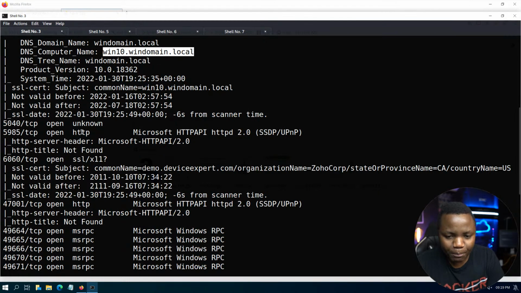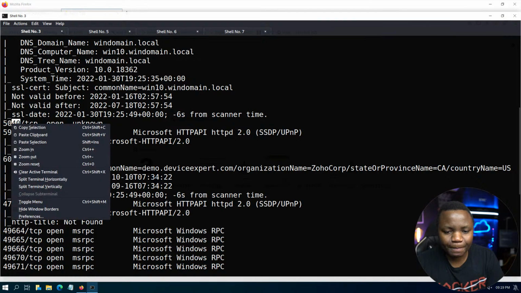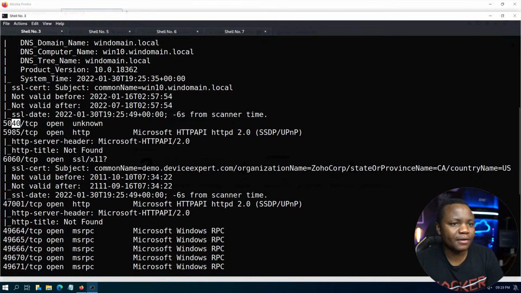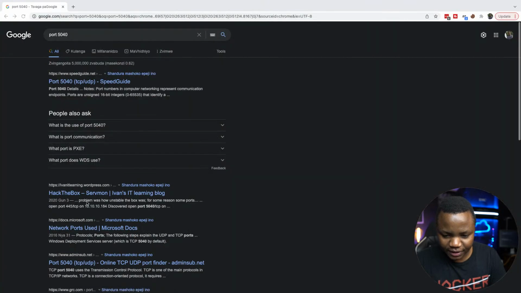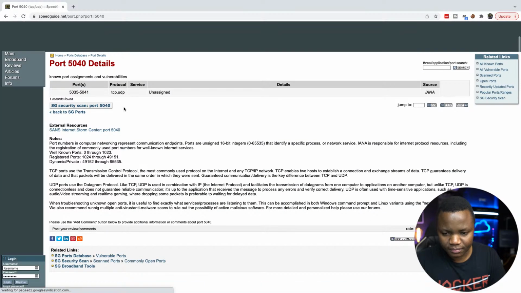And here we have a random port. The worst thing that you can do is say, oh, it's unknown, so I'm going to move on. Well, you have Google. You can Google this, like, okay, what runs on port 5040? You owe it to yourself to do a simple Google search, right? Oh, I do see that port is shown before, but what kind of service is that? Okay.